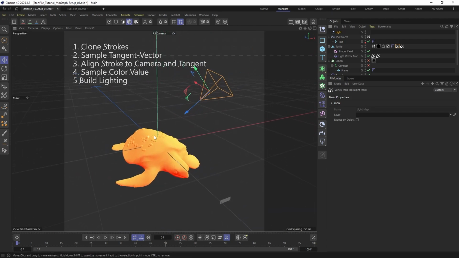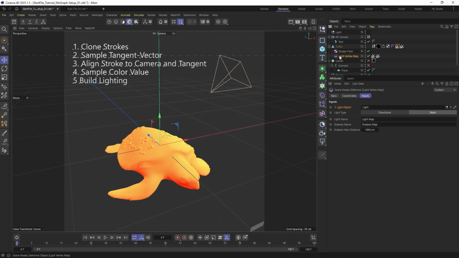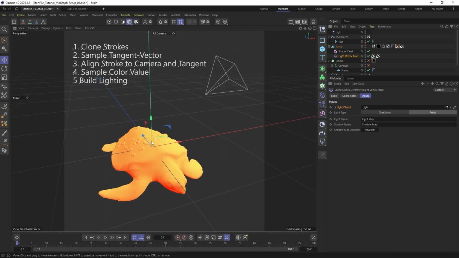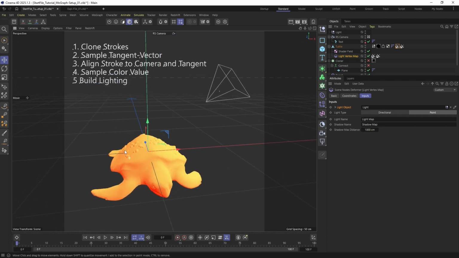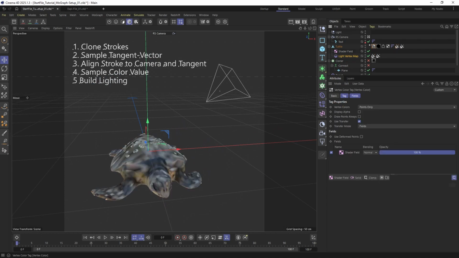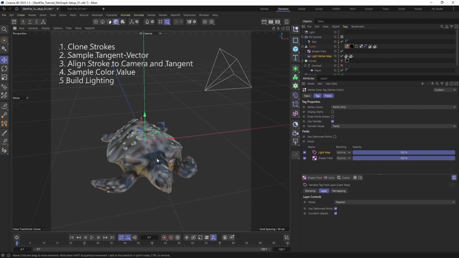You will find this capsule embedded in the file you can download, so you can of course use it for other projects. Now the cool thing is that we can use this vertex map inside our color map. Let's add this here. At the moment you have just the color from our texture. Then we go to the mapping.